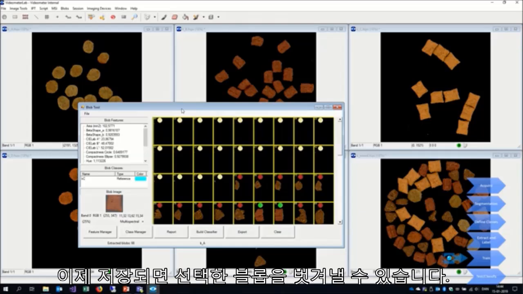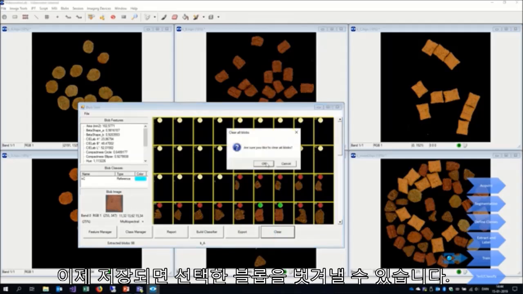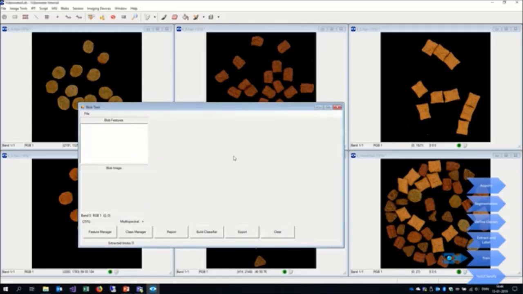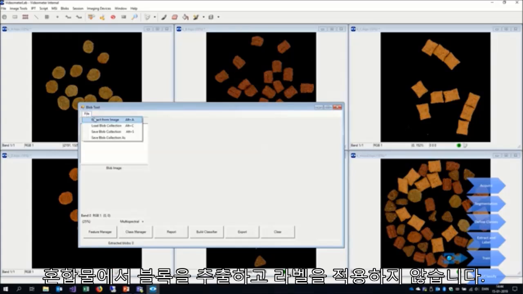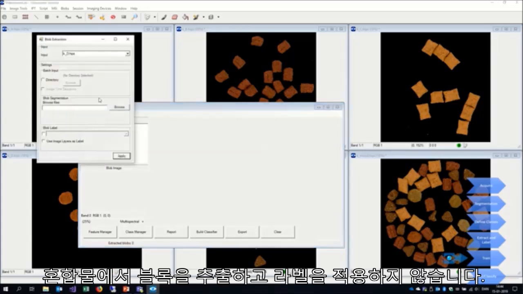So now when it is saved, I will clear the blobs from my selection here. I will extract the blobs from the mixed, and I will not apply any label.